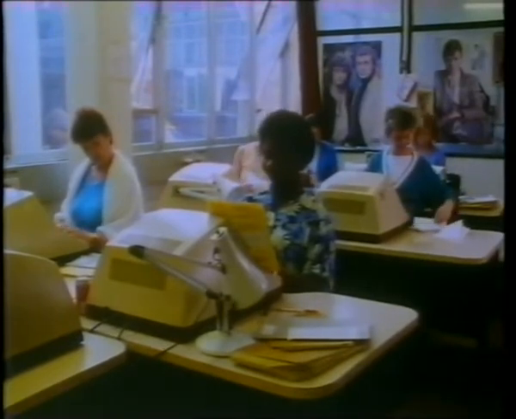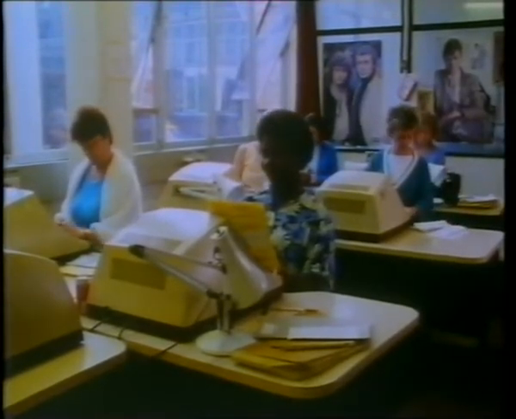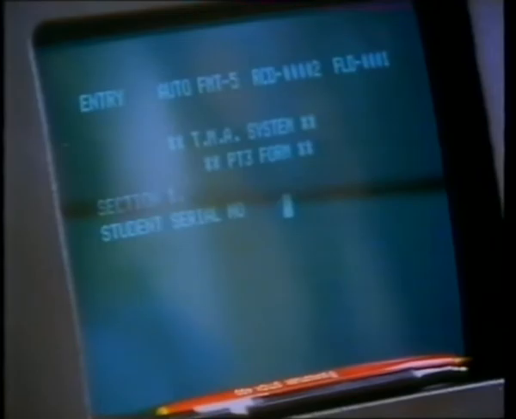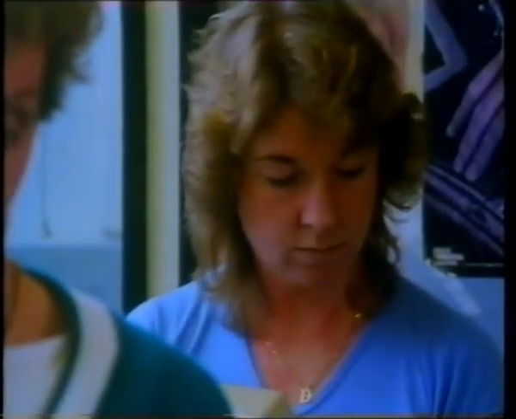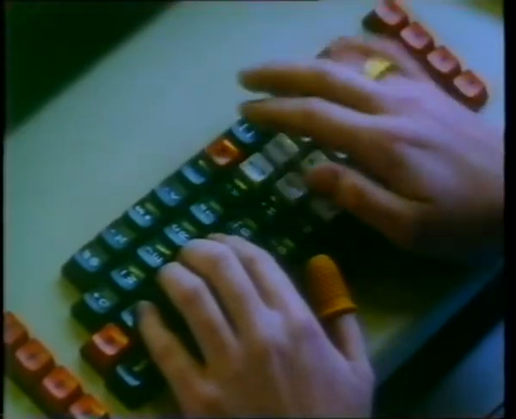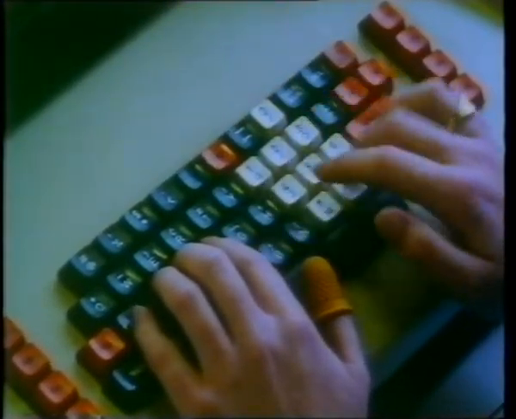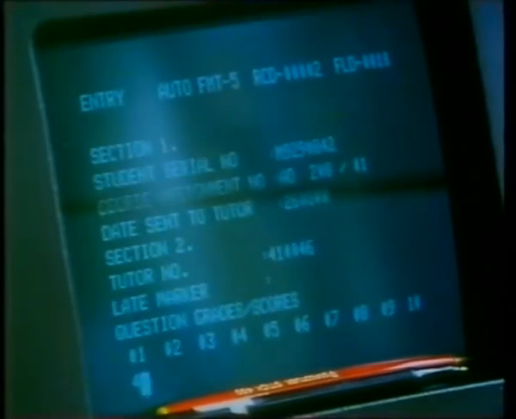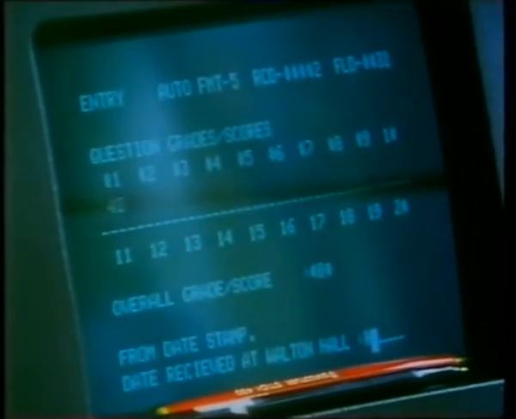One of the files handled by the system deals with processing of assignment scores. There are so many of these scores to be entered that a special data entry section is needed. There are terminals here too. These are specially designed so that the fast entry of data is much easier. The keyboard's smaller than usual, and most of the keying is done with one hand. But the data entered here doesn't go straight into the mainframe computer. Instead, it goes to the input system.